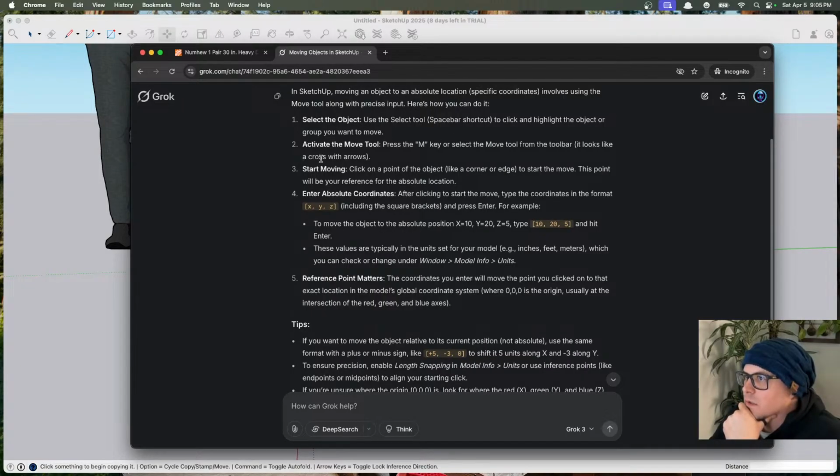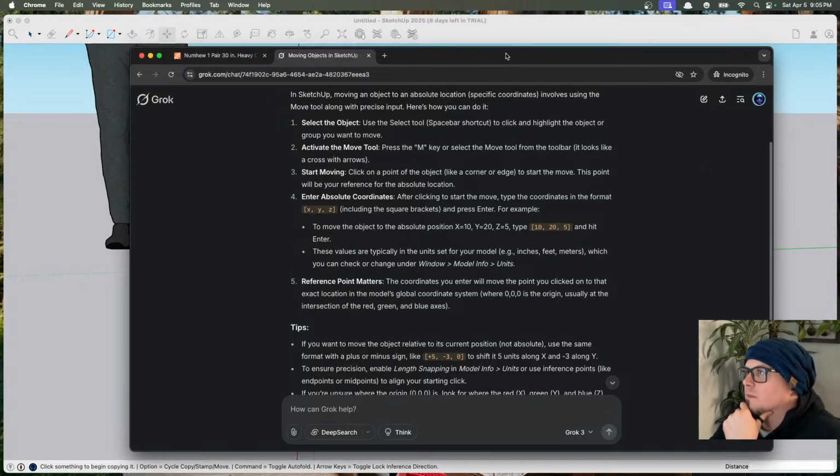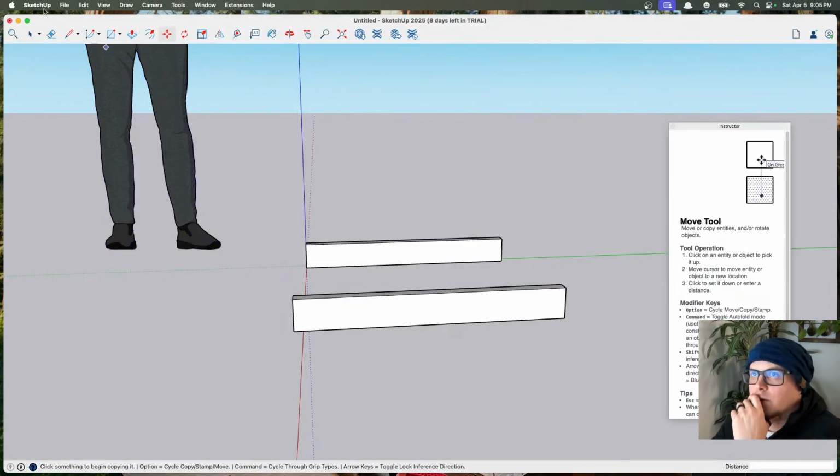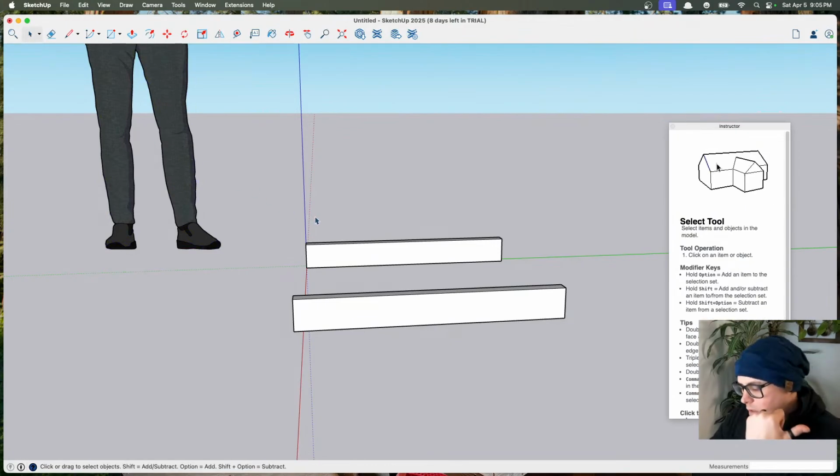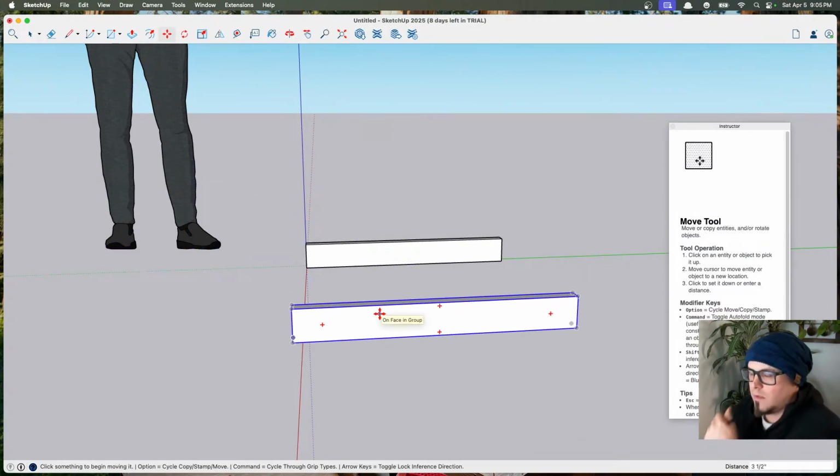Okay, select an object, activate the move tool, and oh, cool! You could press M. That's way better. So if I was on this, I pressed M. Oh yeah, that's nice.